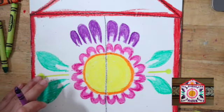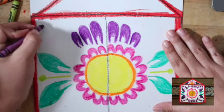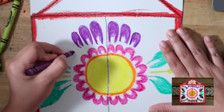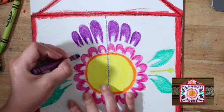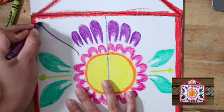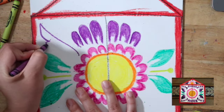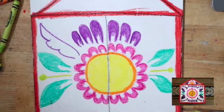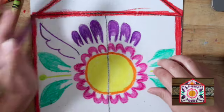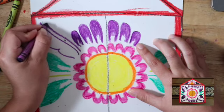Nicely done. Now let's go and do the next one. Ready, make sure you're looking from this angle. You're gonna go all the way up like wings, line down. Two and three. Woohoo! Nice. And then we have a line here.